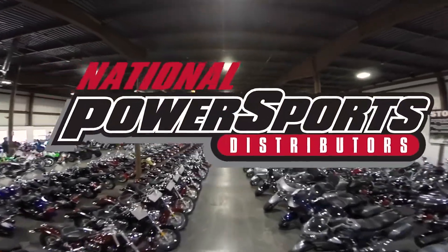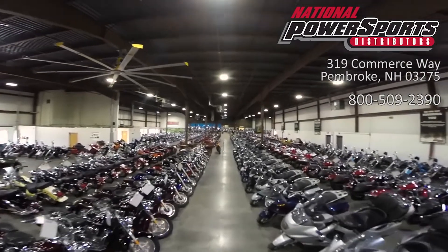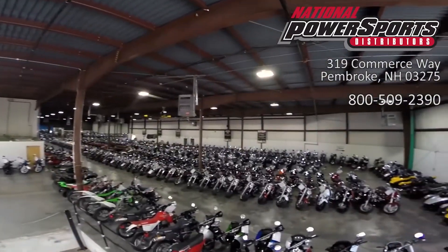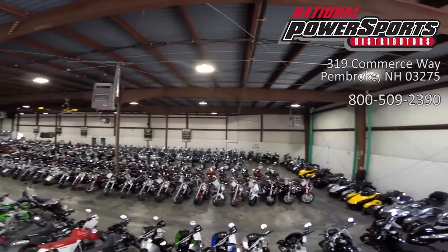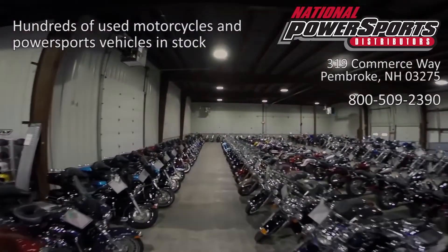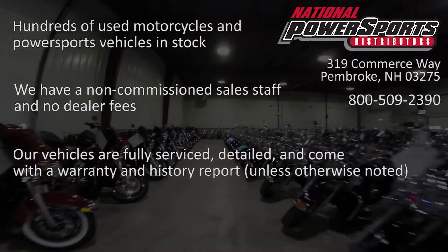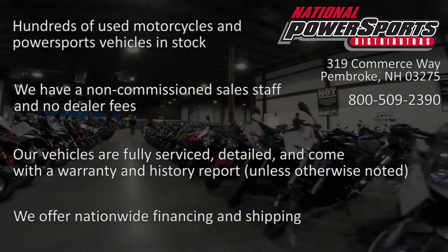This opportunity vehicle is being sold as-is. We encourage you to see and hear the bike in person; if you are unable to, we will be happy to do a live inspection via Skype or FaceTime. Please give us a call for more information. We have also purchased a Cycle Checks vehicle history report — you can view this report by clicking on the link on the right side of the video.